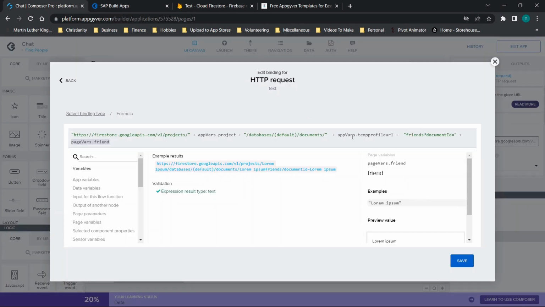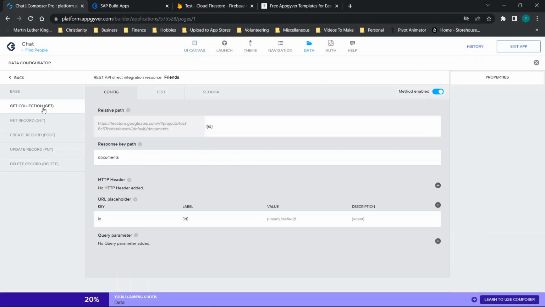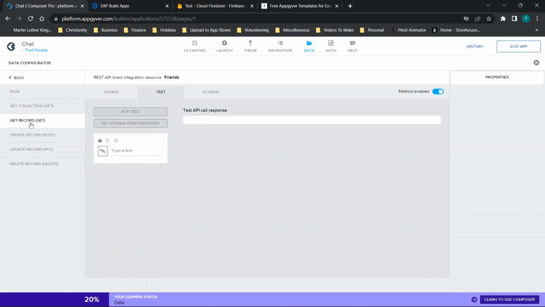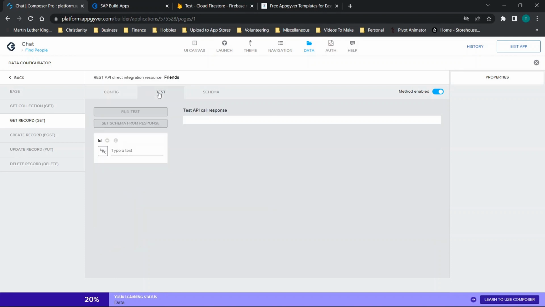You'll see we have temporary profile, friends, and then just our document ID. So you have your get collection set up, you have your schema. Get record for this will look just like this, so you can copy my screen as well. And if you need to, I can't remember if we're going to need this specifically or not.